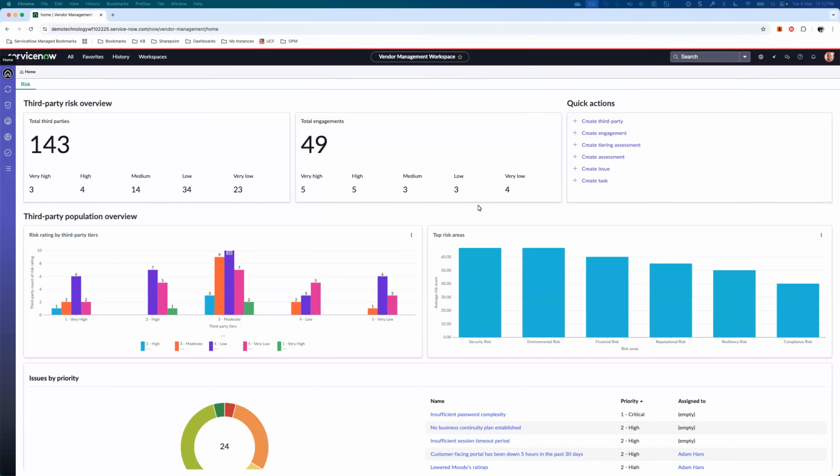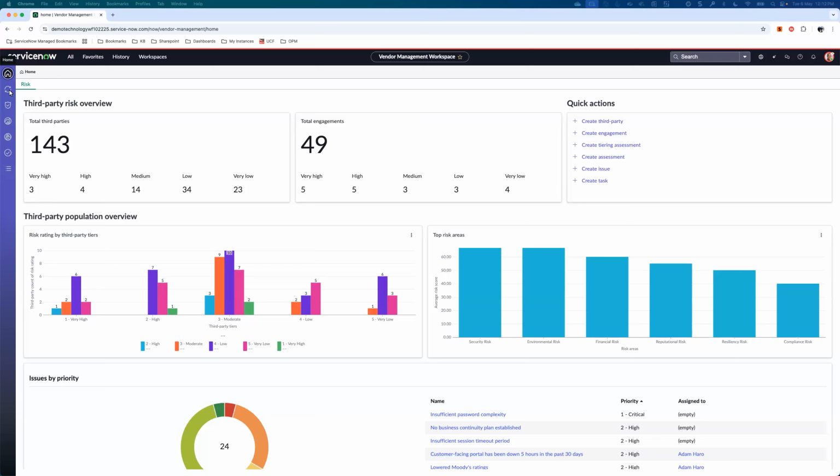So what I've done is I've logged in as the third party risk manager. Now, as I said earlier, before you start with your tiering process, what is important is to make sure that the third party record is created in this system, right? And that request can arise from any internal user requesting it from the employee portal.